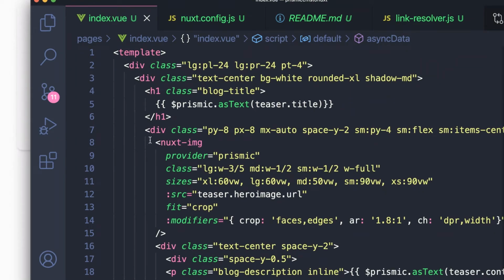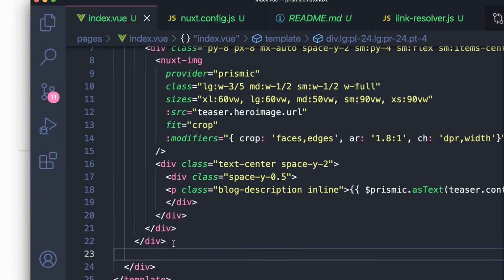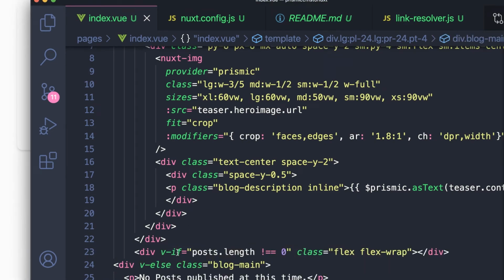So let's confirm this idea. Let's make a new div. We want to make it right about after this one. So I'm going to do a v-if, and the v-if is just going to check, hey, are there any posts? And if there's not, type this, right?